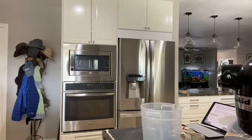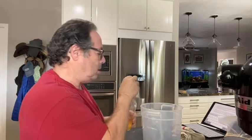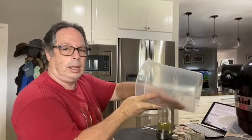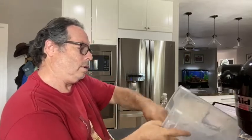We're going to take this dough, cut it off the hook, and transfer it into a container that we're going to oil. Use the same oil you used in the dough — I'm using canola — about a teaspoon and a half to two teaspoons. Make sure you're getting it all around the sides of your container. Get it on your hands too — that's good, and it'll help when we're trying to get everything out.